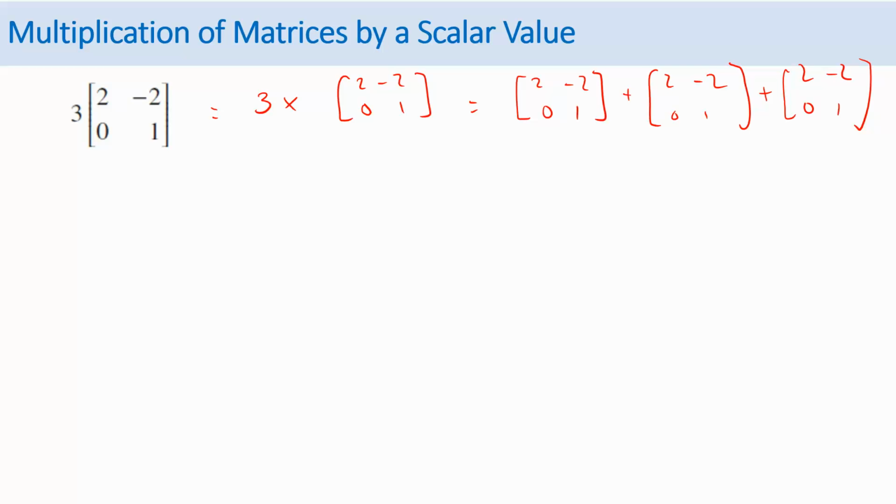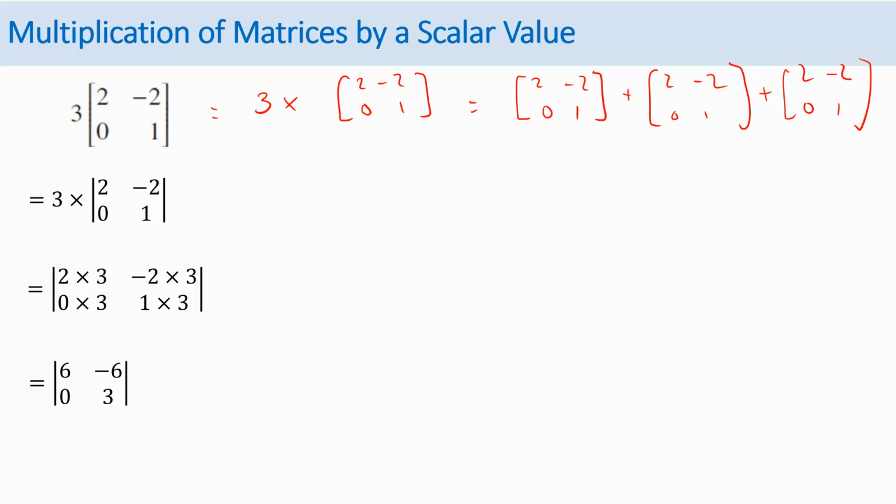But when you're adding matrices, you'll be doing 2 plus 2 plus 2, which ends up being like saying 3 groups of 2. If you do -2 plus -2 plus -2, that's the same thing as saying 3 groups of -2. If you do 0 plus 0 plus 0, it's 3 groups of 0. So instead of doing the addition, why don't we just write it like this? That's much easier. So when you're multiplying by a number, you can say, I've got 3 groups of 2, 3 groups of -2, so 3 times the 2, 3 times the -2, 3 times 0, 3 groups of 1. And so that now gives you your matrix [6, -6, 0, 3].